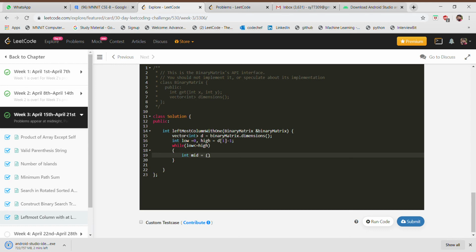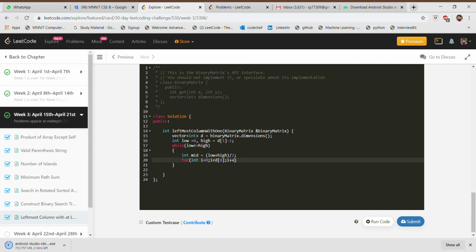So that will be low plus high by 2. Now in this mid column we will traverse through each and every cell and see if it contains even a single one. So let's do that. I is equal to 0, I less than d of 0. D of 0 is the number of rows.